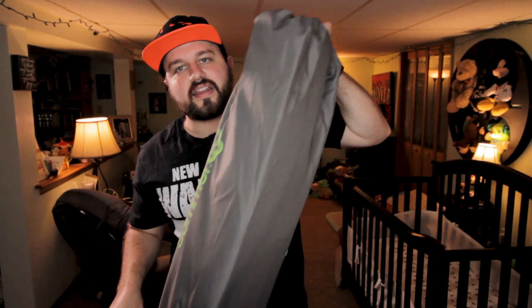All right, so the first thing to note is that it comes already inside of a carrying case, right out of the box, just like the Pop and Sit does. And it comes with an over-the-shoulder handle. So this actually makes it really easy, especially if we're going to the beach, especially if we're going out. We just throw this on our shoulders, throw it in the car, even take it on the train, right?